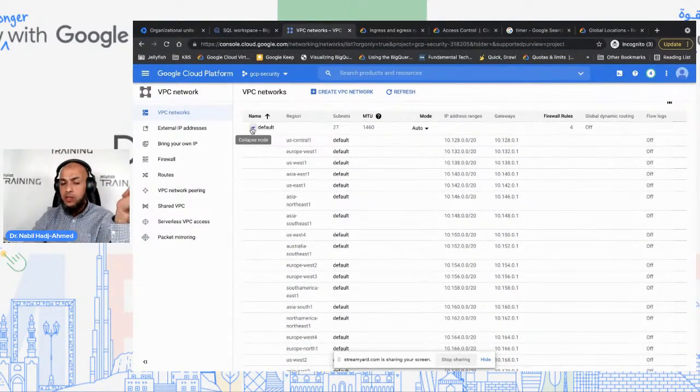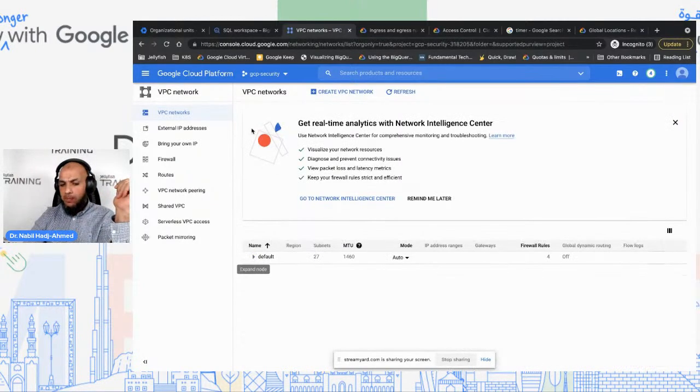So we've got the default network. It's not a good practice to use it because it will increase the surface of attack from a security perspective, and I can't see any company having a presence in all of those regions. That's why the best practice is to delete the default and create a custom one.